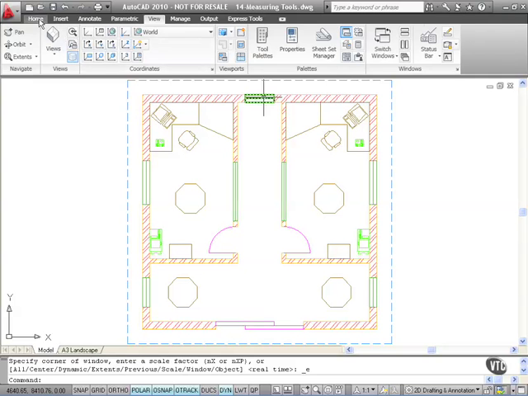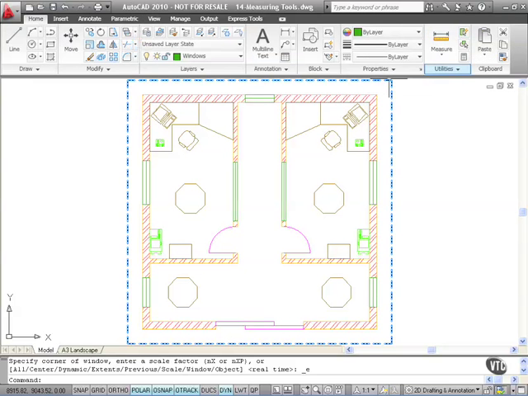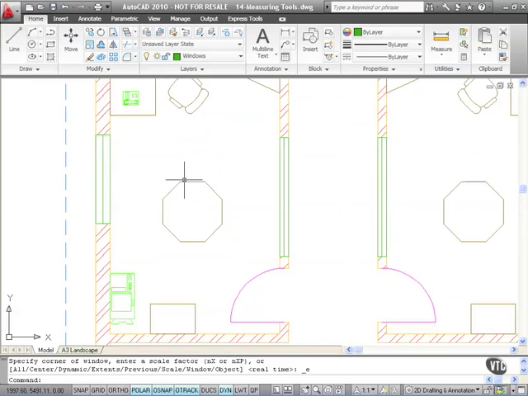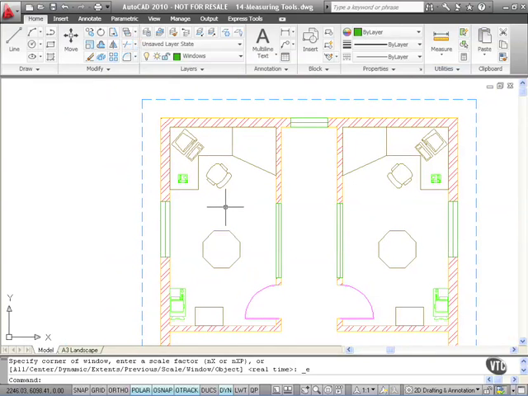I'm then going to go back to my Home tab and utilize the measure facility again. Now I'm going to zoom in on this left-hand office and make sure that I can see all of it like so. Again, just use the wheel on the mouse to zoom and pan. What I'm going to calculate first of all is the gross area of the office, and then I'm going to subtract the areas of the desks, because these desks are fixed. They're pretty permanent. Things like the chair and the tables can be moved around.